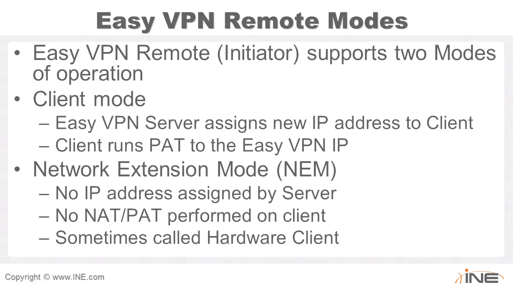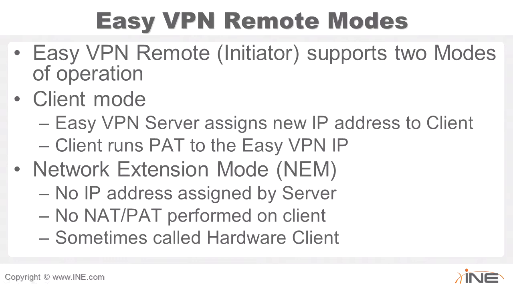Client is always going to be the initiator, but once the tunnel is up, we can send any type of packets bidirectionally, where with the client mode of operation, since we're running port address translation, there's going to be an issue with someone on the server's side who is inside of the VPN trying to access services that are on the client's side. Now, typically with network extension mode, it's called the hardware client because you would have some sort of dedicated device that's doing the VPN connection on behalf of the rest of the network.